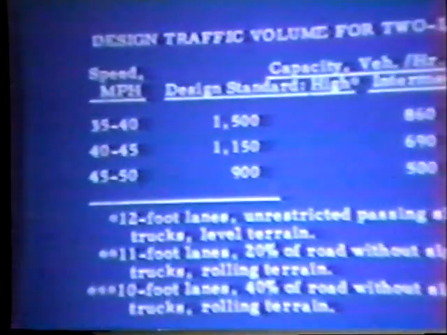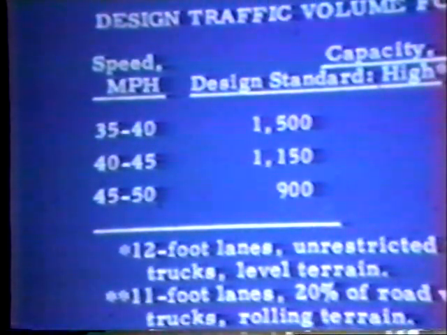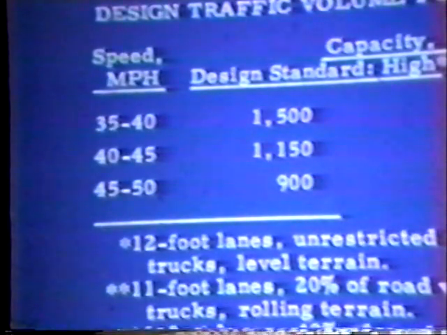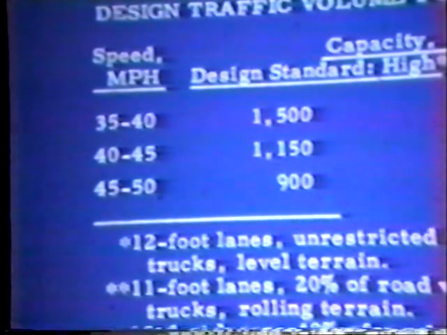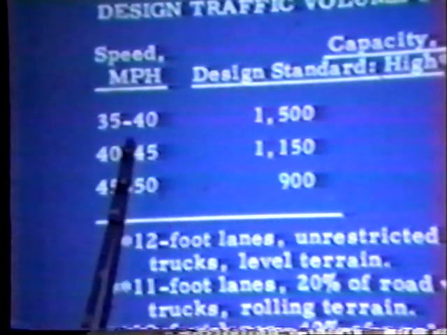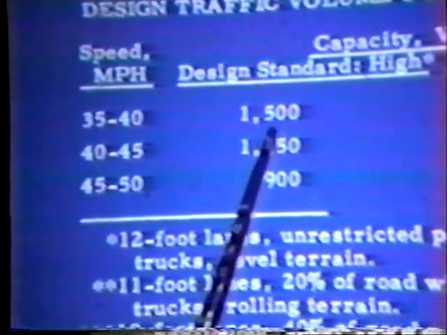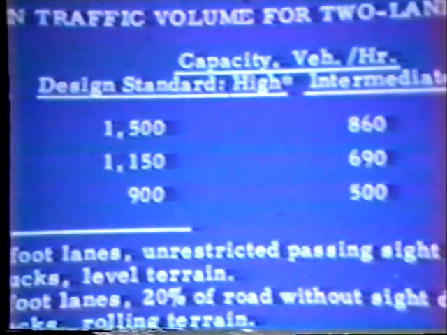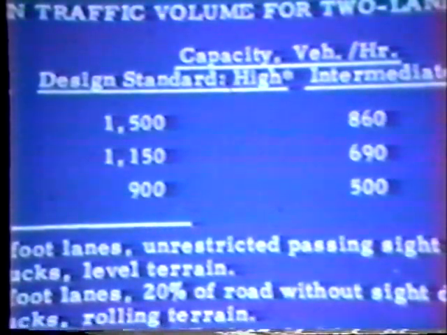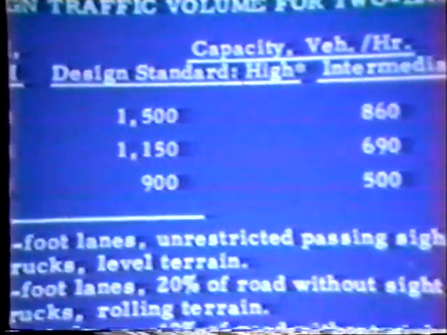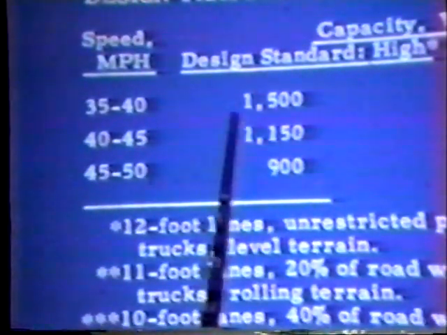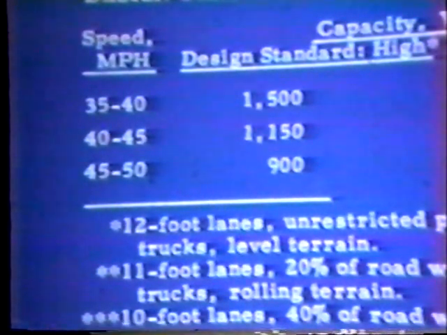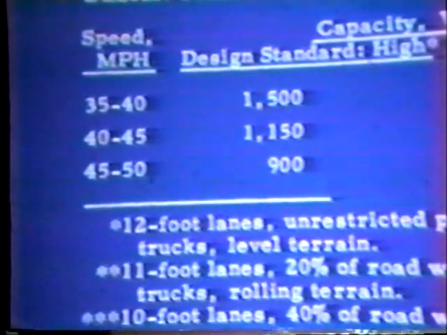Most town roads don't have that problem. If we take into consideration the realistic situation, that 13,000 vehicles per day, 2,000 vehicles per hour, drops down considerably. With the high design standard, and I'm going to define that in terms of geometrics in just a minute, a good quality, perhaps state highway kind of a road, at reasonably low speeds, you could perhaps, under realistic conditions, get 1,500 instead of 2,000 vehicles per hour.